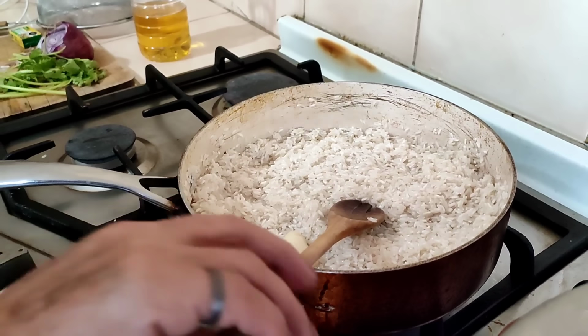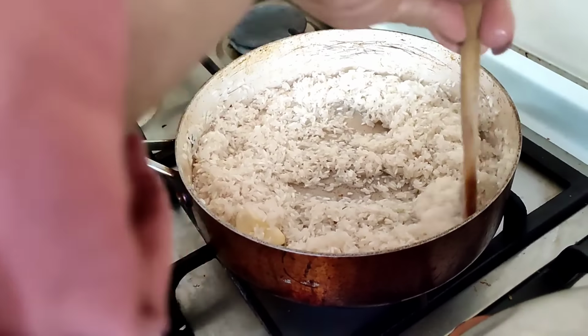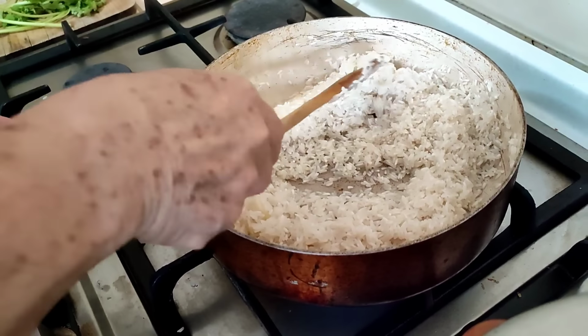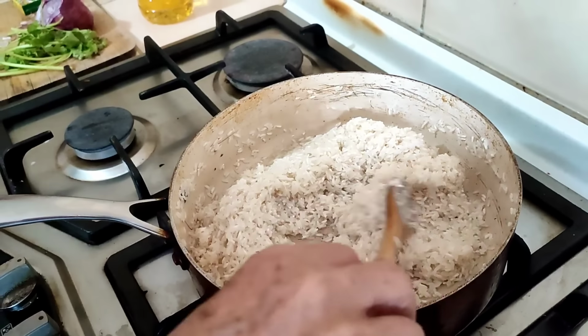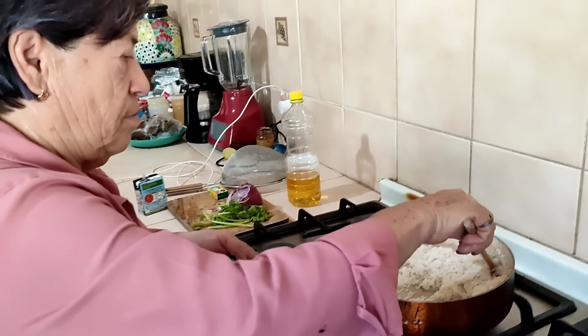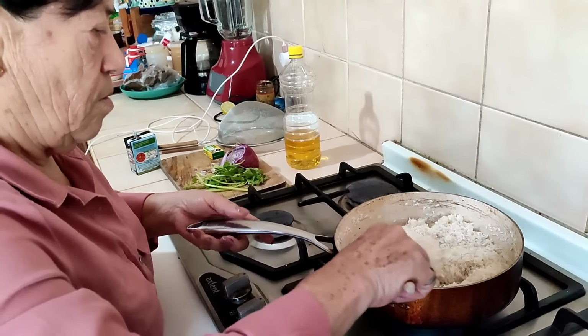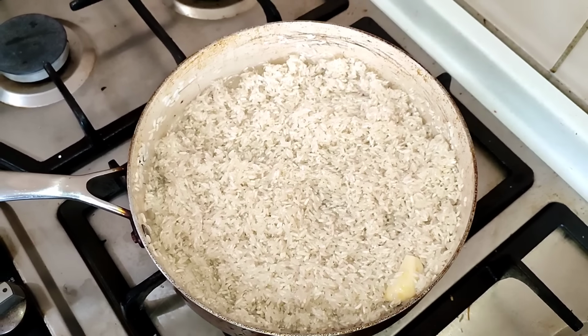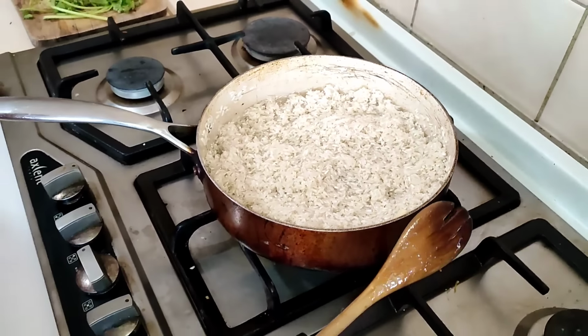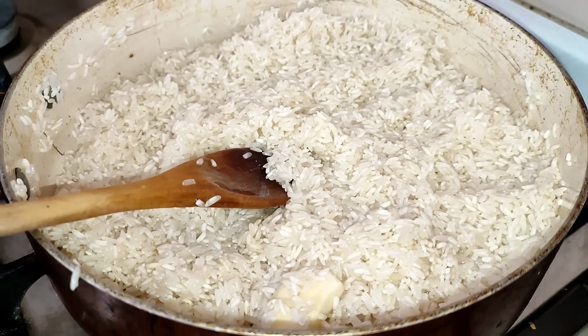Ponemos el ajo para que se ablande. So she's gonna fry the ajo, which is the garlic, with the rice, and she put one thing of garlic, like one little piece. And she's gonna leave the rice for a minute just to let it sit and fry. It's gonna start to turn a light brown color, but you don't want it to burn.